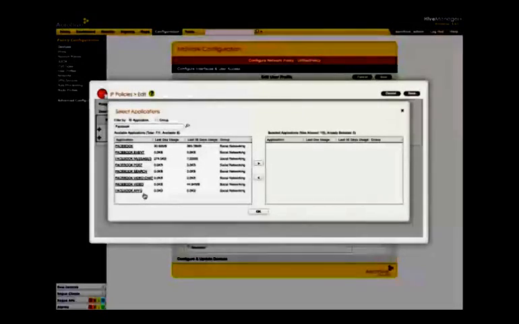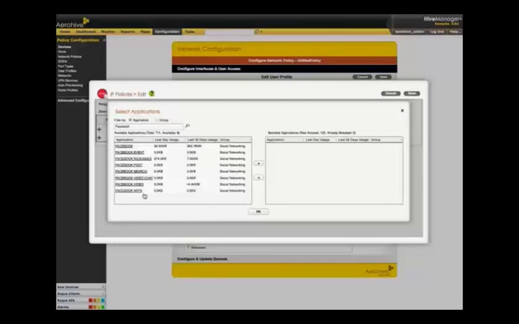So the important thing to note here is that while visibility alone is useful, the flexibility of the AeroHive system and the intelligence of our Hive OS devices allows you to use that visibility to quickly and easily improve the user experience on the network based on what is important to a particular group of users and the devices that they're using to connect to the network.